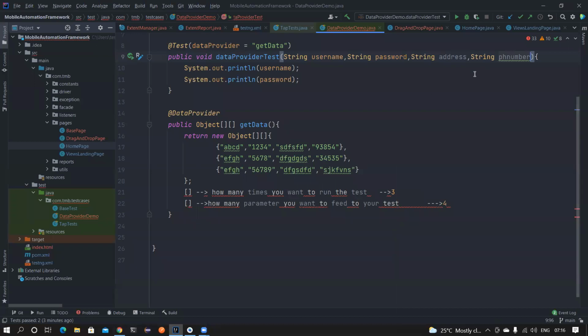So every time you want to add more test data to your test method, you have to increase this, right? Passing more than 3 test parameters to a method is something that I see as a crime. So don't do that. You can pass a maximum of 2, at the worst 3. You should not pass more than that. It's very bad. It's very hard to even understand what you are passing and what you are fetching from it. That's why we have something called a collection in Java, where we are going to store everything in a collection and then feed it to our test method.